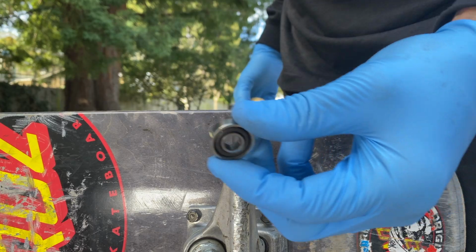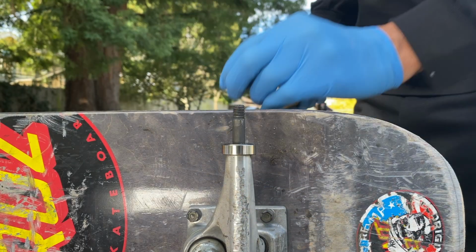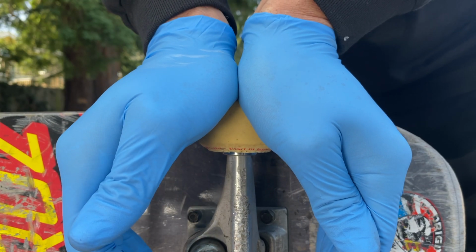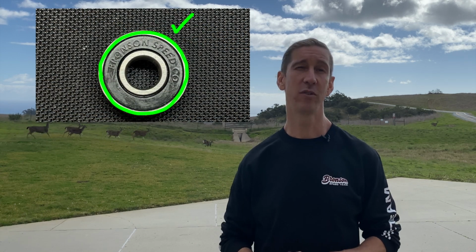Whenever installing your bearings, take an extra old bearing if you have one, preferably one you don't want to use anymore, and put that on your truck axle before you push the wheels onto the bearings. That way the bearings you care about are being pushed in by the outside race of the old bearing, as opposed to pushing in the new bearings from the inside race on the washer and axle. This method puts almost no stress on the important parts of the bearing while installing it. Of course, skateboard bearings are designed to take some stress from the sides, but if you try and keep that stress to the minimum, the longer your bearings will last. Pro tip, thank you Tim.